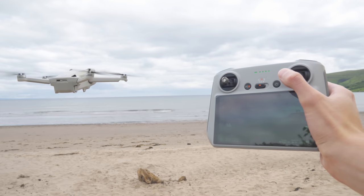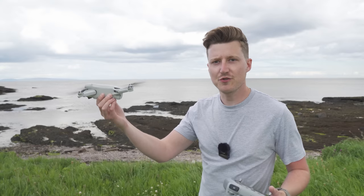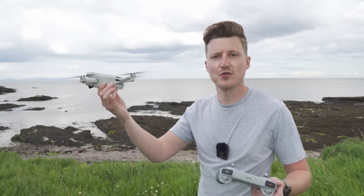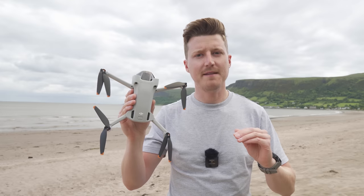You might wonder why the drone won't fly left and it won't fly right, but it will fly forwards and it will fly backwards. If you try and launch your drone this way, it's not going to work. It worked in the Mini 2, it's not going to work in the Mini 3 — it's just going to drop out of the sky. Today I want to share with you 10 things you may not know about the DJI Mini 3 Pro. Let's jump right in.